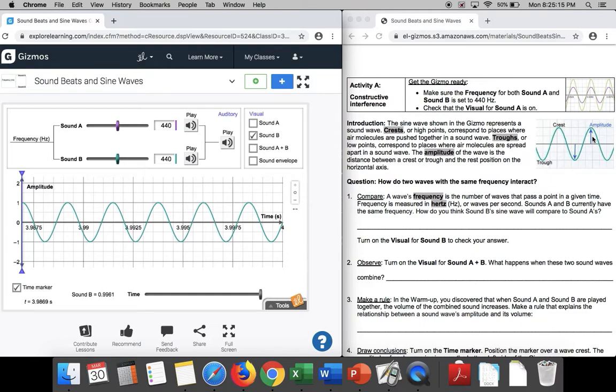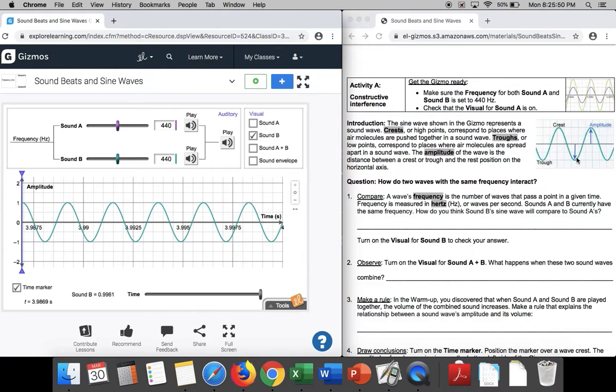And so again, just going over some key words. We've dealt with constructive interference and then destructive interference. We've dealt with all this in 8th grade, and we've gone over it once before already. So this should be a review for 8th graders, but 7th graders we have not talked about this, and so this will be new material. But whenever you're looking at a sound wave, so this is an image of a sound wave right here, you'll see that you've got the crest, which is the highest point of a wave, and then you've got the trough, which would be the lowest point of a wave.